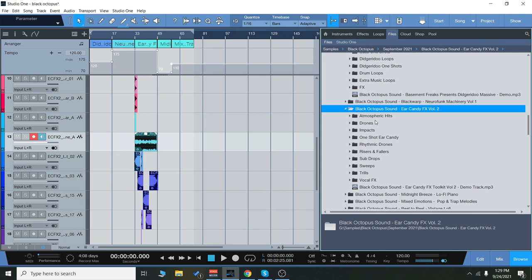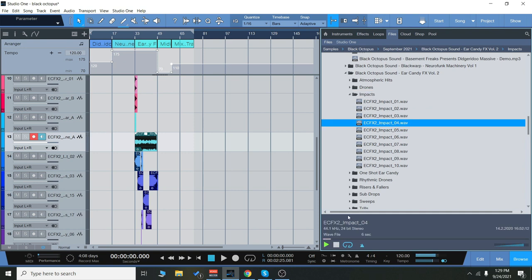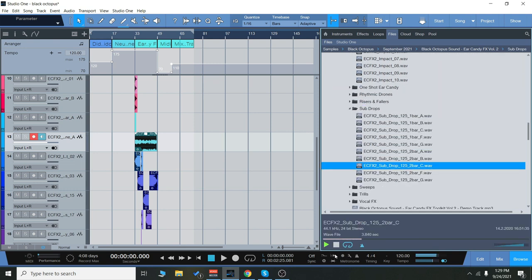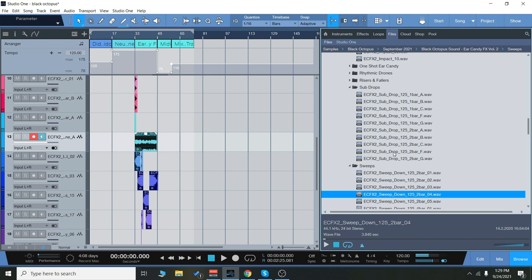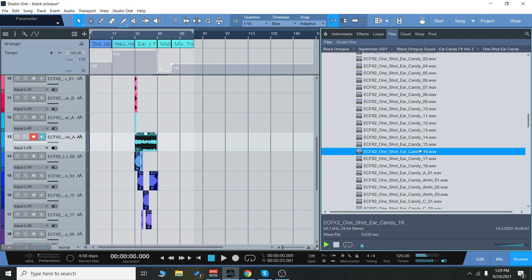Now, the one that's a little bit different for this one is the Ear Candy Effects. So this isn't going to contain as many loops. It's mostly going to be one shots, such as impacts like this. We have risers, sub drops, all kinds of stuff like that. So, like the name implies, this is going to be some really cool ear candy to sprinkle throughout your tracks.